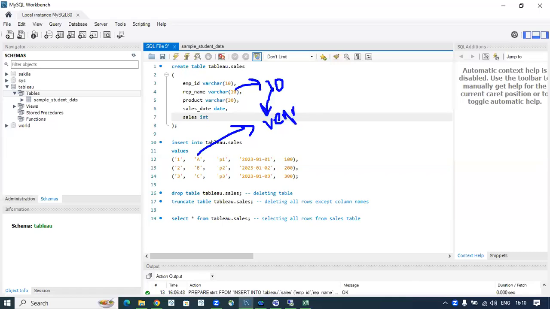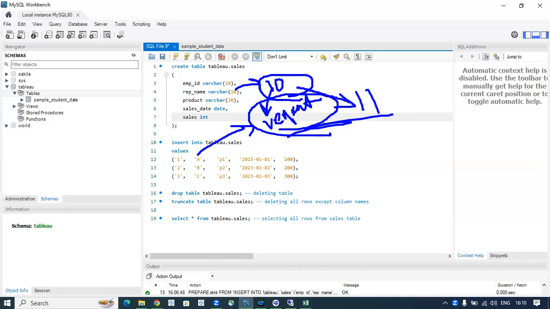If I provide a sales rep name which has 11 characters, then it will not allow that name. So that is the meaning of 10 here: maximum 10 characters only. It should not exceed that many characters.